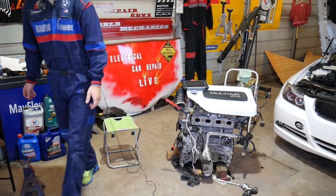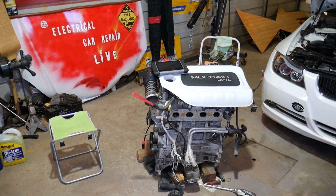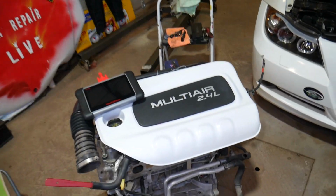Let me show you guys what we have now, and we're going to discuss what can cause code P0171. This means that your engine is running lean.